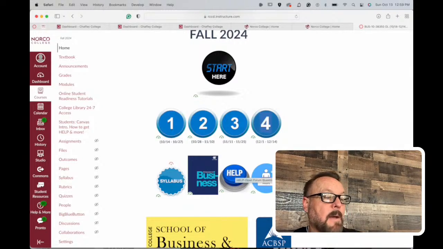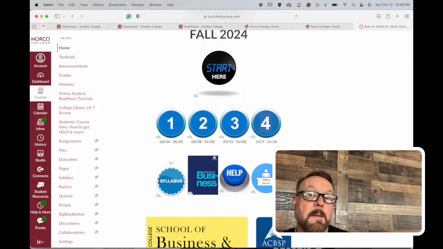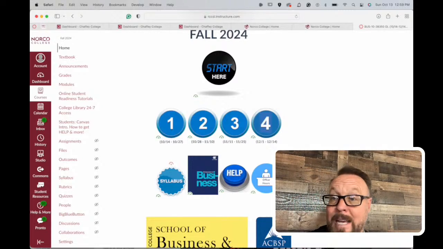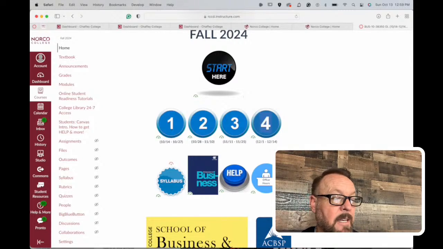Next to that is my office hours button. If you click that, it tells you when I'm available on campus and when I'm available online. It also has a link in there, so if you want to meet me online, just click the link and I'll be there at the time I've designated. Or if we set up a meeting at a different time, you would use that link to meet with me in my Zoom meeting room. So that's the bottom part.